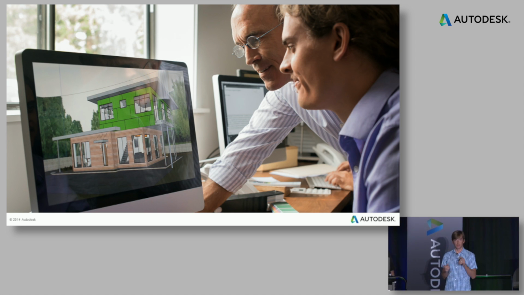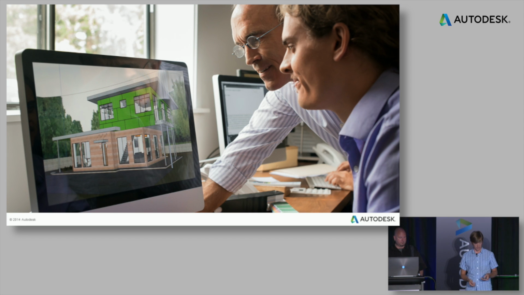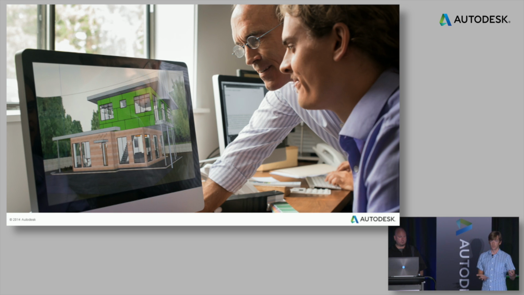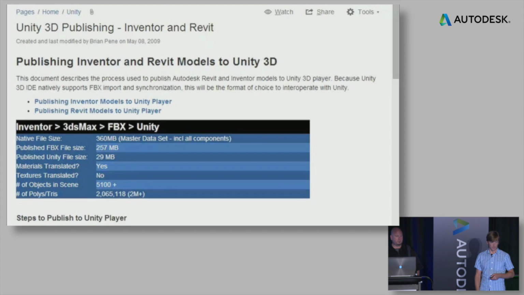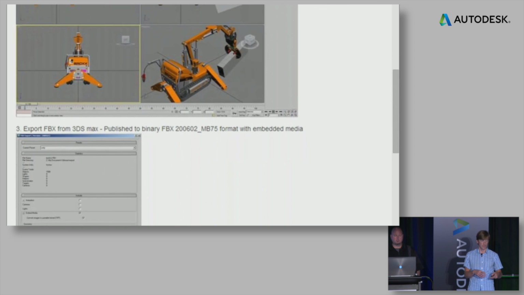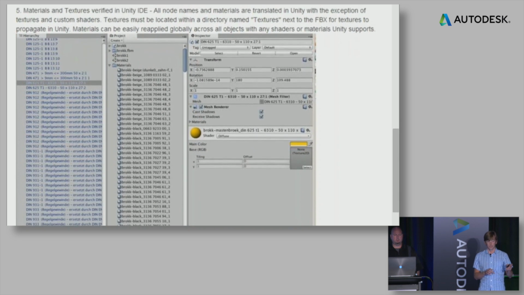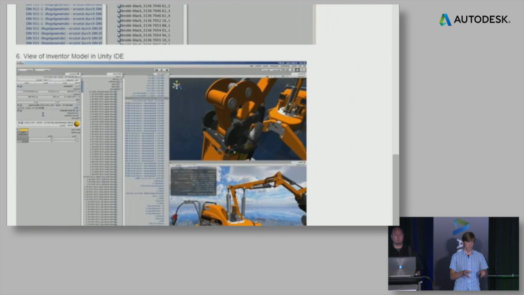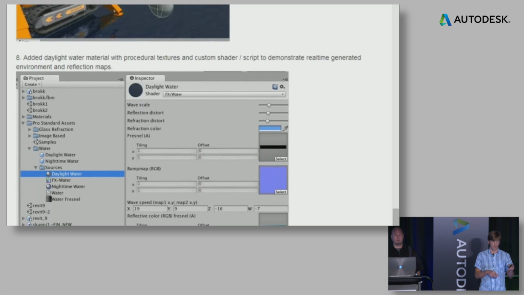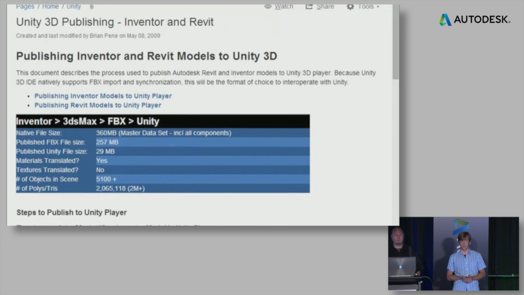Let's do this. But there are a few steps to get to gamification from CAD data. You have a couple of options. You could work in a consultancy as a service bureau and do that kind of work for clients. If you were working on your own, you'd write a wiki page with steps to follow, like making sure you use the right FBX format, making sure your meshes are optimized correctly. Don't forget about textures, materials, shaders, UVs, normals, and so on. Lights have to be baked, and textures and shaders need to be redone because the lights affected them. And then you've got something that looks pretty good.